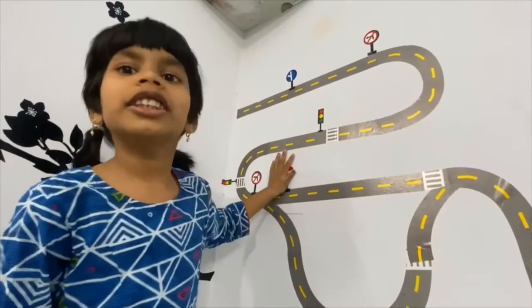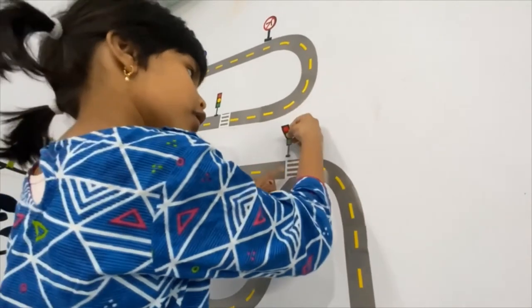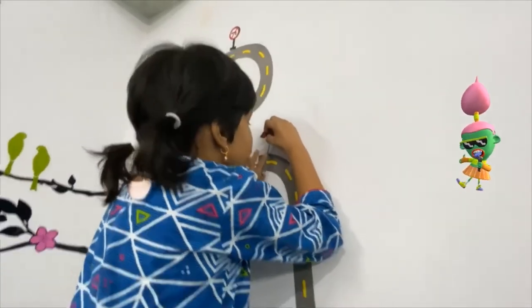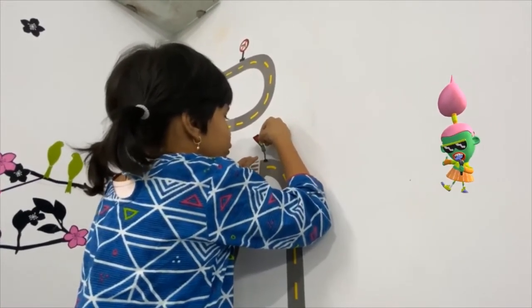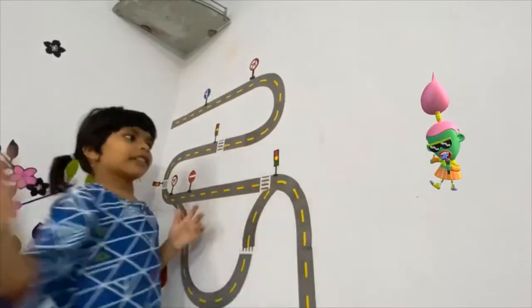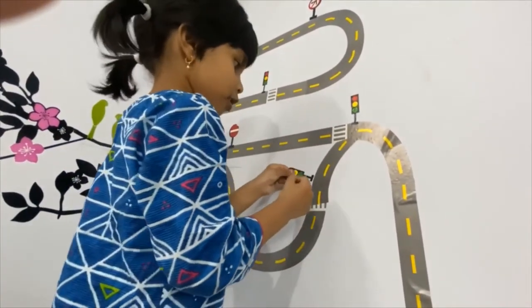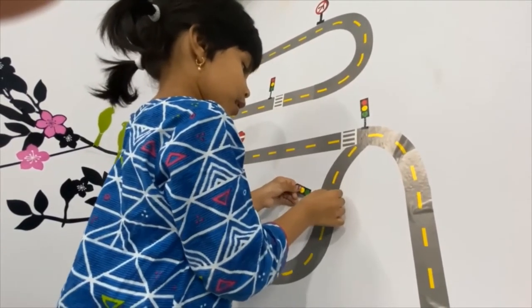Another traffic signal? Yeah. No, other side of the road. Yeah, there. Traffic signal next to the zebra crossing. Wow. One more zebra crossing. 1, 2, 3, 4. This is the fourth one. There are 4 zebra crossings and there are 4 traffic signals. Here? Okay, you can put it there also, but don't put it very far from the zebra crossing. It should be as close to the zebra crossing as possible. Yeah, somewhere there.